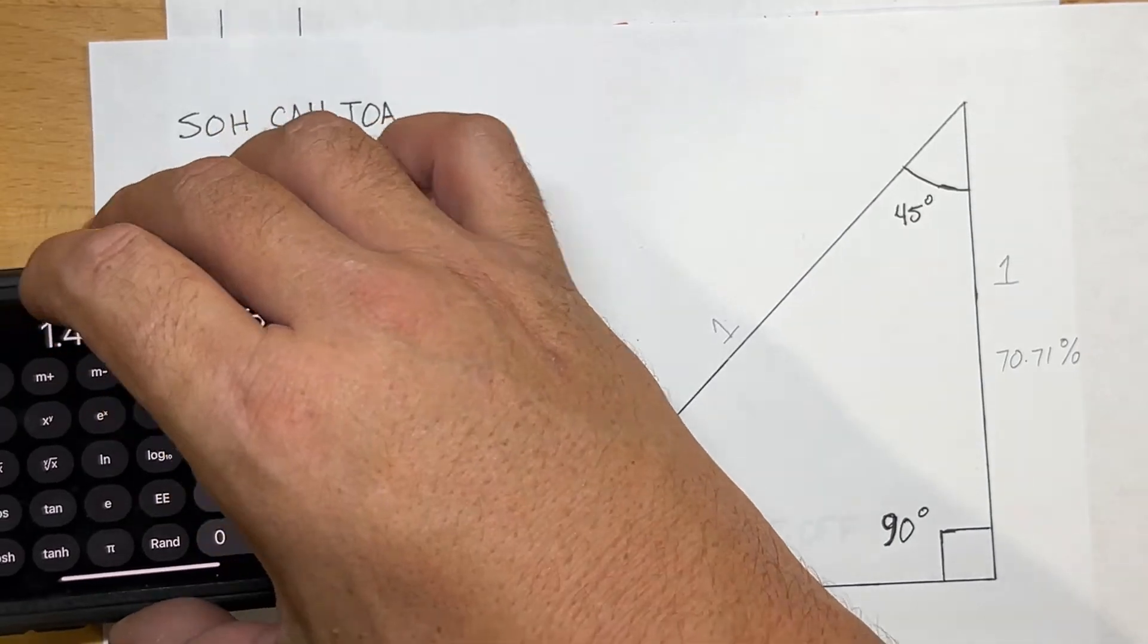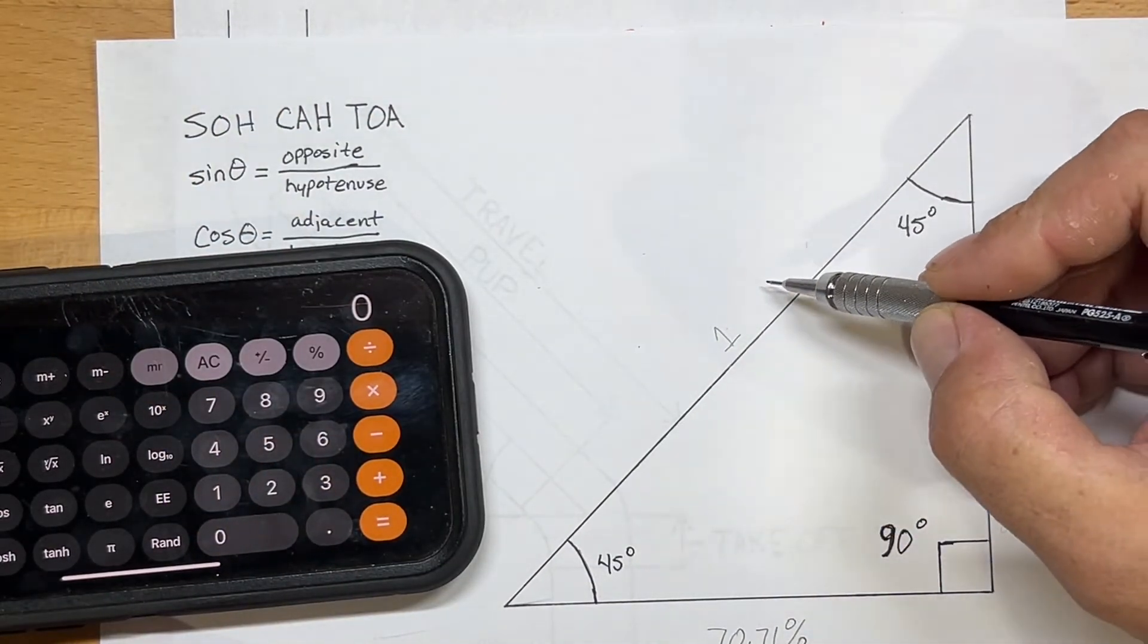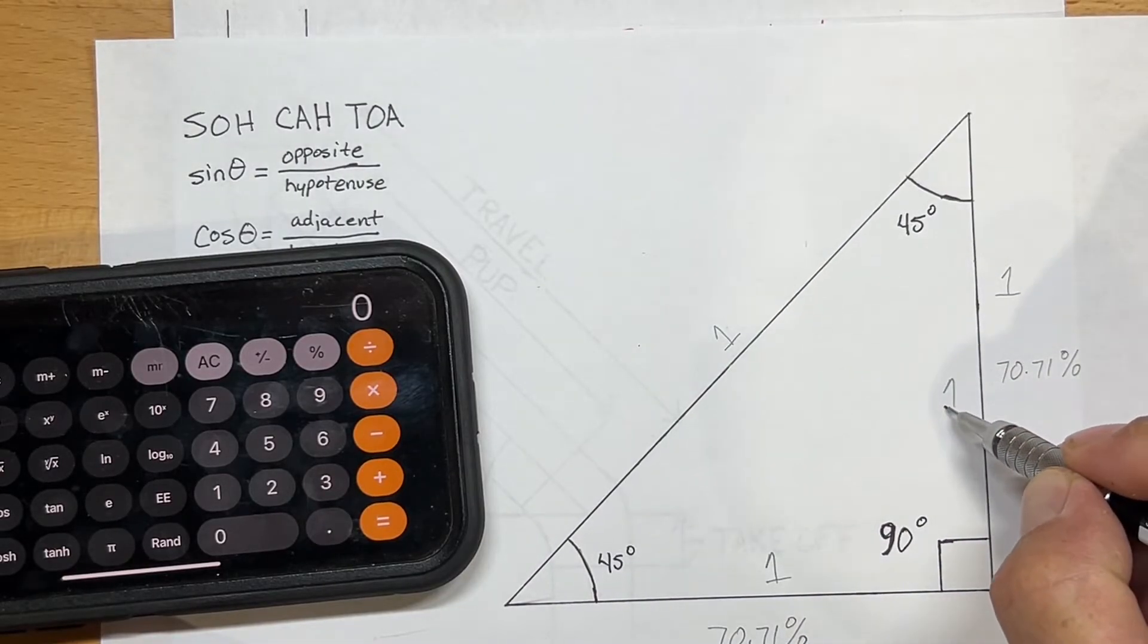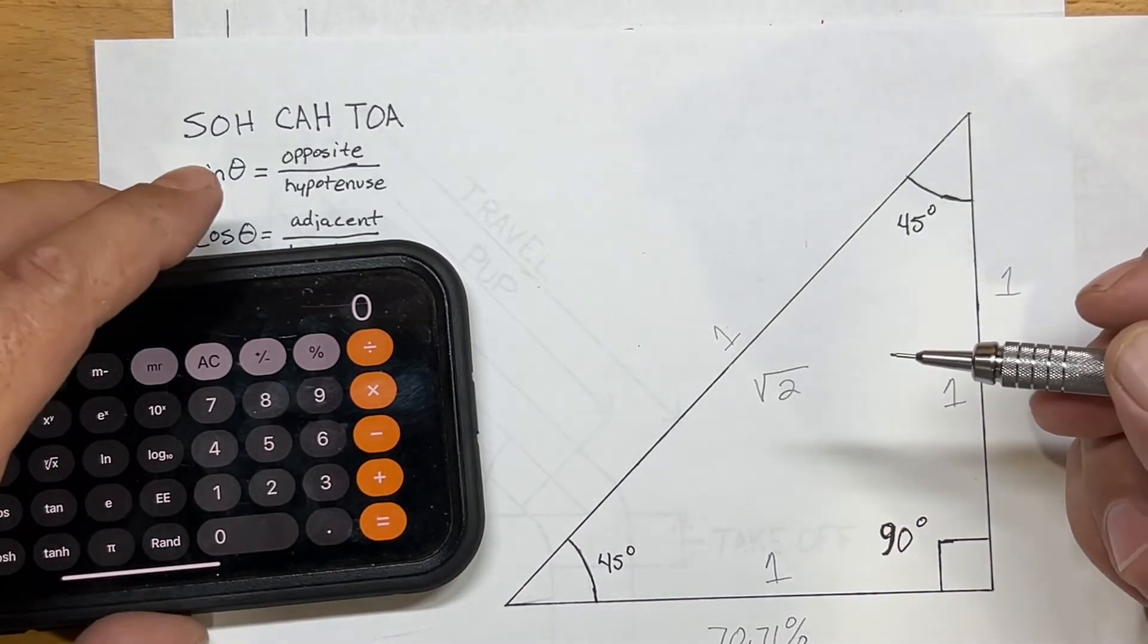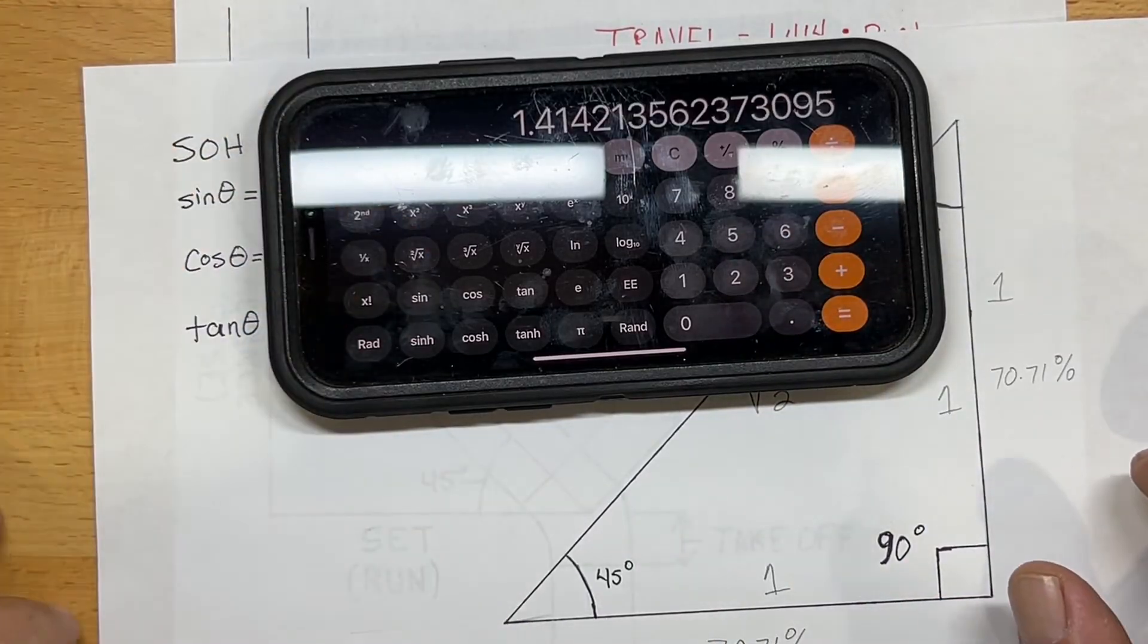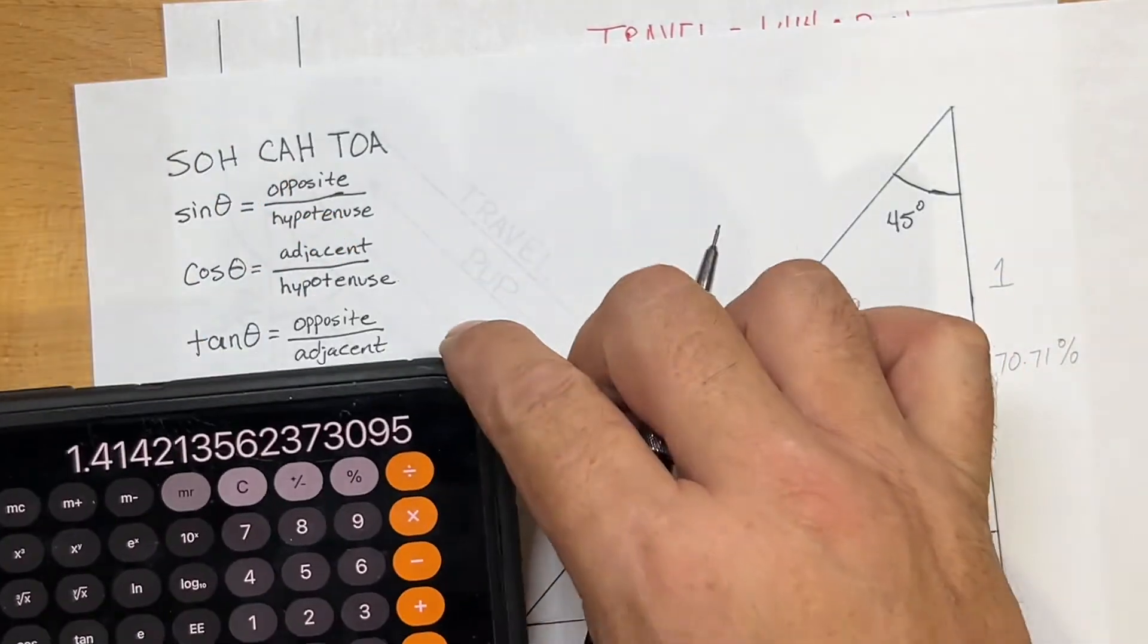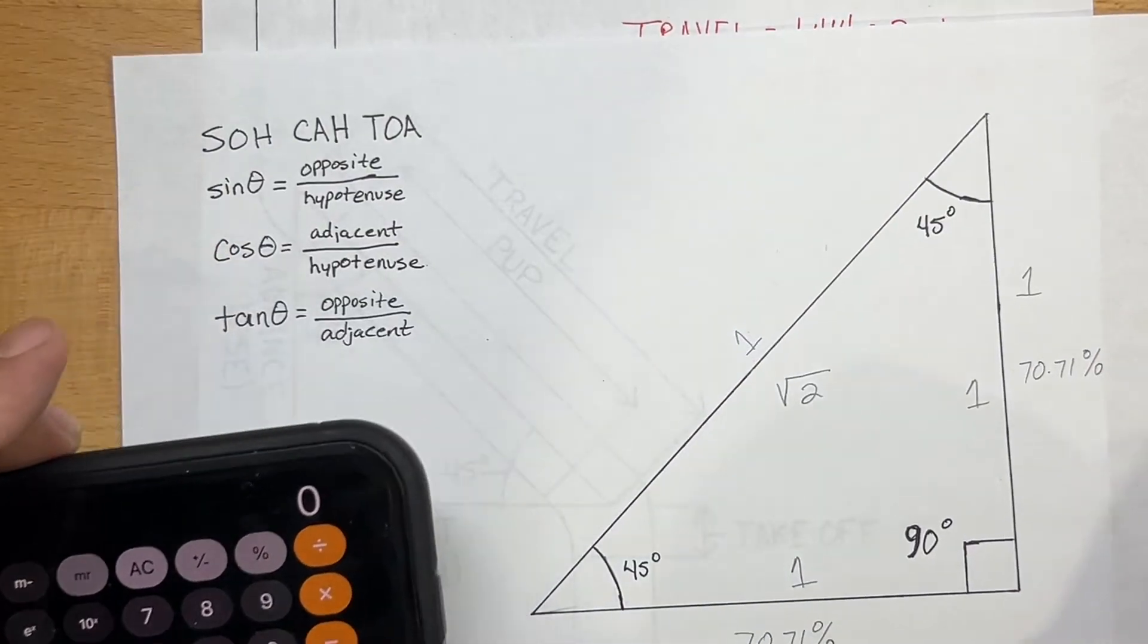Now in a 45-degree triangle, also this relationship here, you can get this number a different way as well. So in a 45-degree triangle, if this is equal to 1 and this is equal to 1, then this is equal to the square root of 2. So if we put the square root of 2 in there, that is also your 1.414. So there's a couple of different ways to get it in a right triangle, but a 45-degree right triangle, but that is a special triangle. So what if your degree changes though?